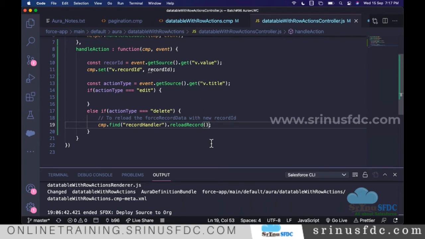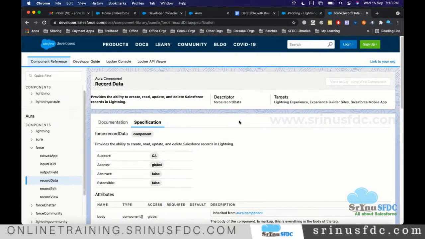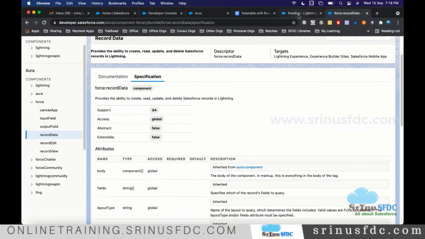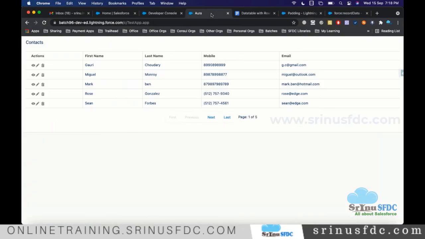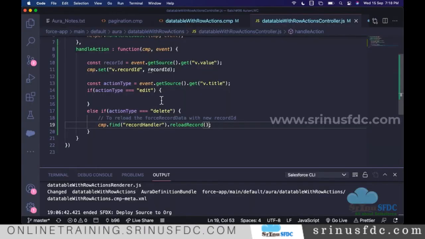So when exactly does it have to delete? We are going to click on delete, and at that point of time all of it is called, and it is going to reload.